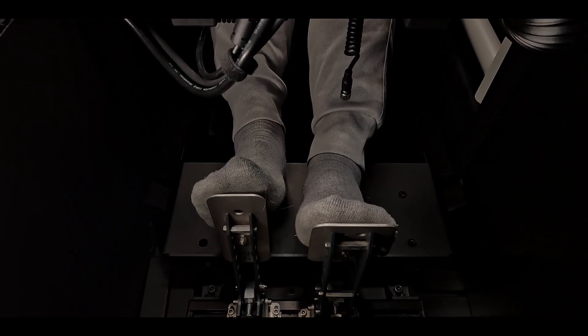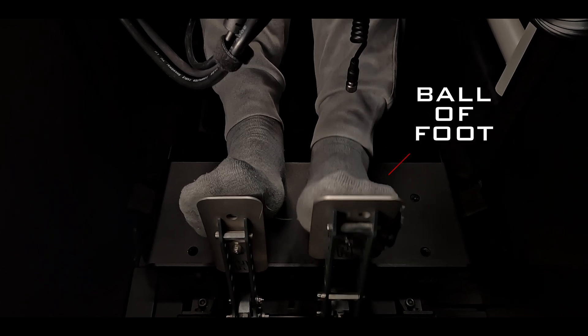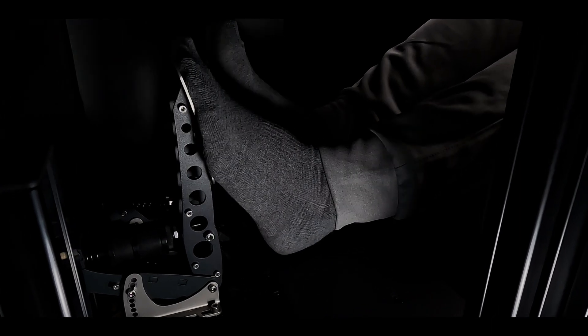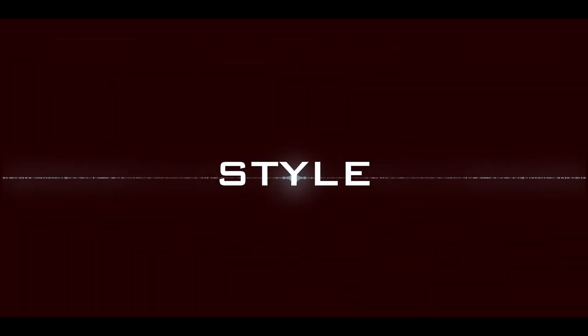Pedal face height adjustments are used to find the best leverage point on the pedal. Ideally, you want the ball of your foot as the contact point. Angle adjustments are used in tandem with distance to limit your ankle movement. Higher pedals require the plates facing more towards the driver. Lower pedals require plates pointing farther away.